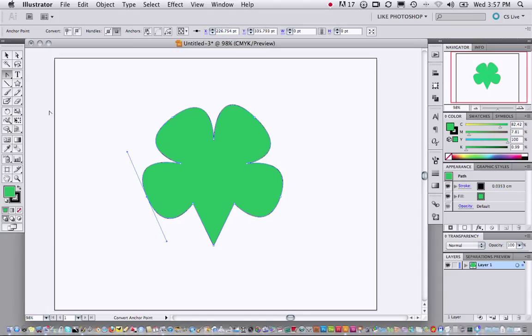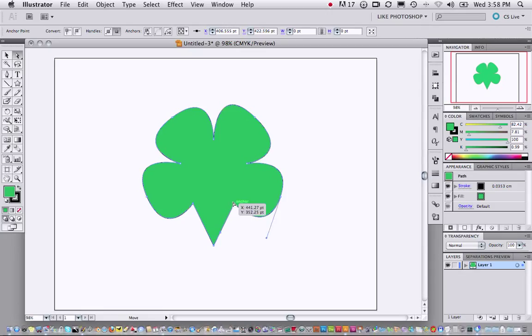Now to make the stem, you'll see we'll have this point, we've got to move it in. This point we'd have to move in. And then we'll need 2 points down here, but we've only got 1. So in order to add another point in, we just go to the pen tool, and literally when we move and click on any one of these lines and we click, we get another point. Now to adjust this though, we don't use the selection tool, we use the direct selection tool, which is the white arrow. And this only works if you have little white dots on all these little vertices. See how it's white? Okay.